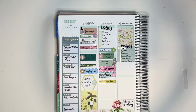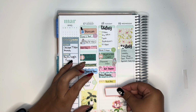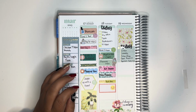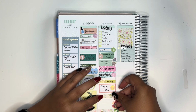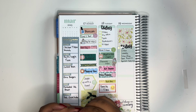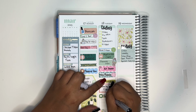I could never afford to spend this many days resting in bed. And then we did have family time. Family time. And then the last item for today was that I had a class. Am I reading that correctly? Yeah, this was the day of the nutrition class. Okay. Nutrition class.